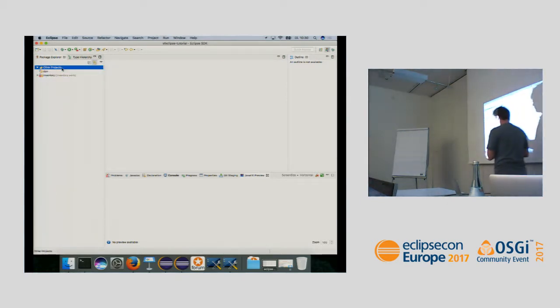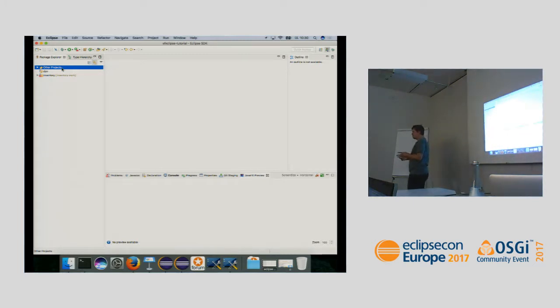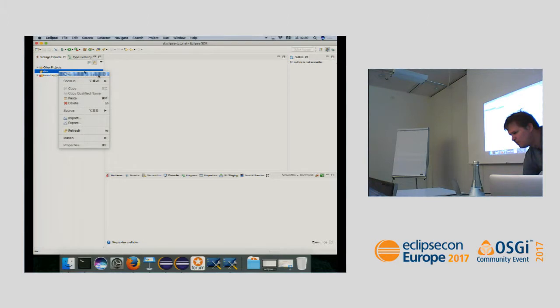Okay. The first thing, and something that annoys me a lot when I do E4 and SWT development, are the wizards. They create something that I think is not appropriate for a commercial product. It generates a product that is not based on a feature. It's generating no Maven or at least Tycho infrastructure to get a headless build running. So it's not a good example of how to start a project. That's why E4 on JavaFX has its own wizard to create a complete project setup with immediately a Tycho-based headless build at least. So you're doing that by New Project.